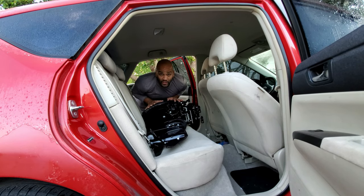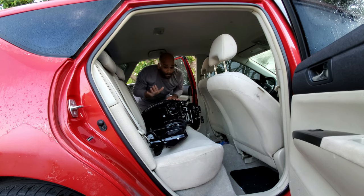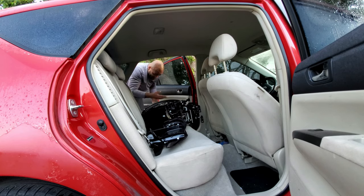Make sure — depending on your model — that you know which side to lay it on. For example, this one can only be laid down on the tiller side. That is very important. Make sure you find out which side you're supposed to lay it on, because you don't want the engine to get filled with oil and drop oil on the seat — that's no good. This is how it goes.